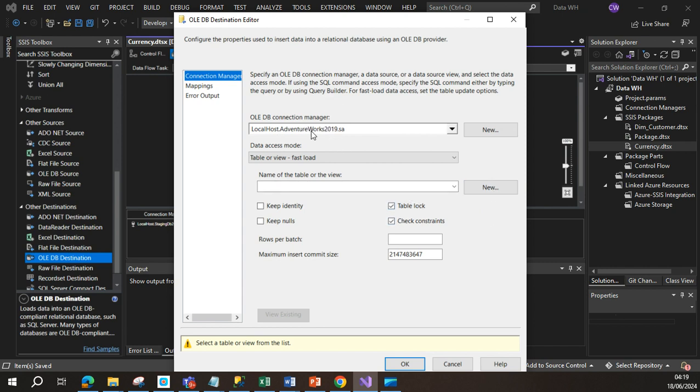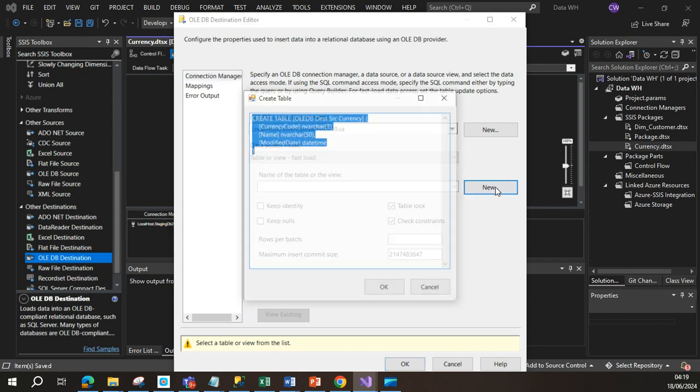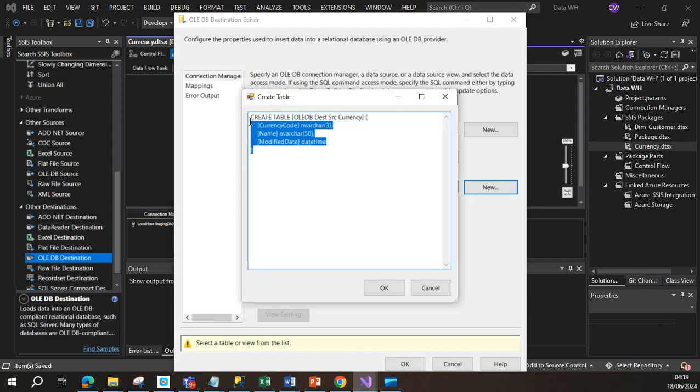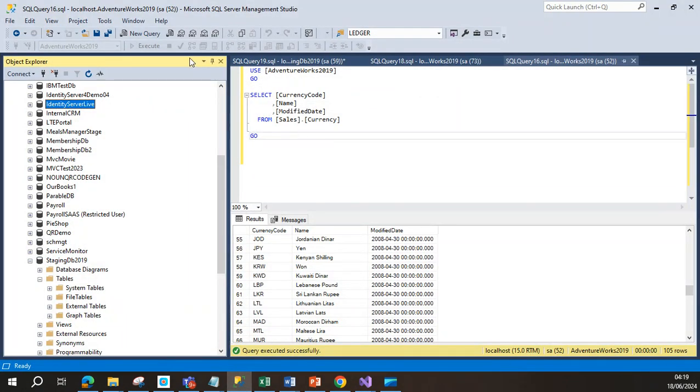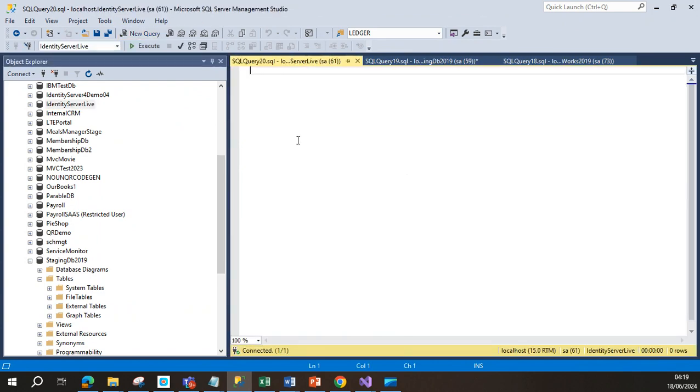So let's take advantage of what we are having from the source. In doing that, you need to select table or view. We create this, as you can see here. Let's take this to the management studio where we can create it.